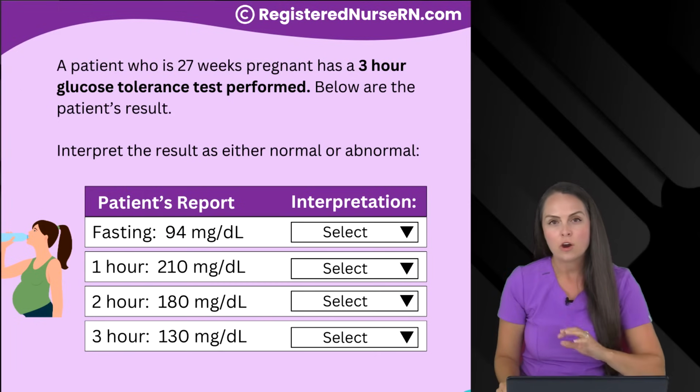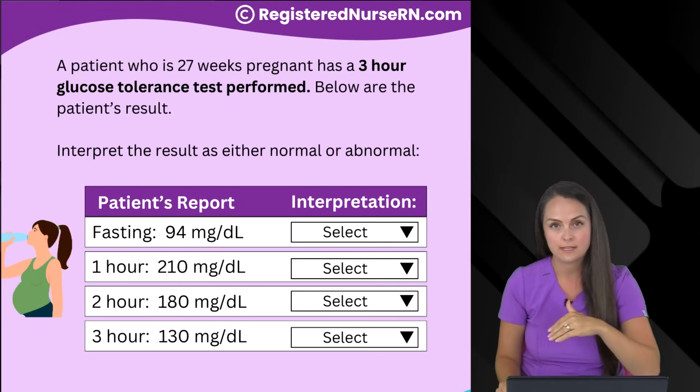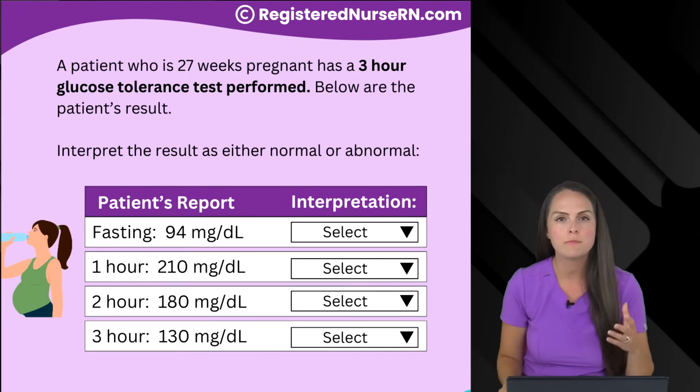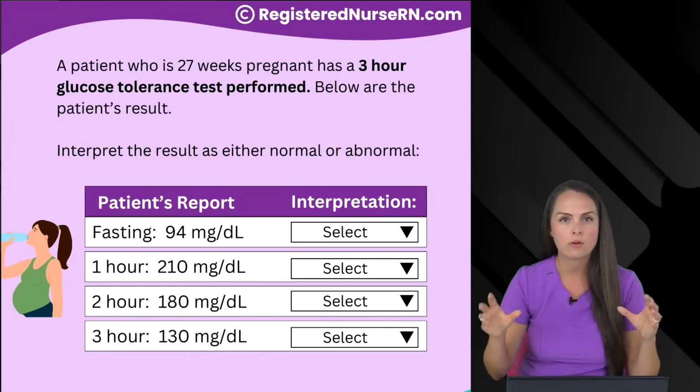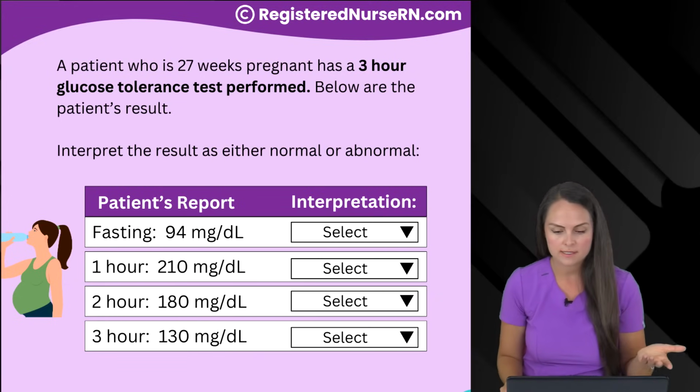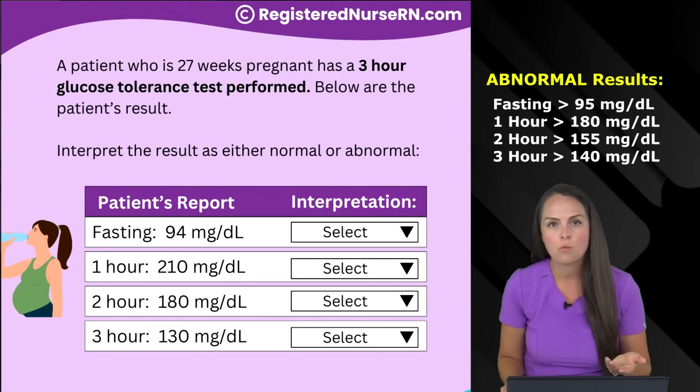So with this, we are looking at how those glucose readings are trending. And what we're looking for with those measurements are 2 or more abnormal results during those hour intervals when we measure the glucose. And that would point us to gestational diabetes. And on your screen, you're going to see what those abnormal results would be during those intervals. So the initial blood draw, or fasting one, where the patient shouldn't have anything in their system, an abnormal result would be that their sugar was greater than 95 milligrams per deciliter.